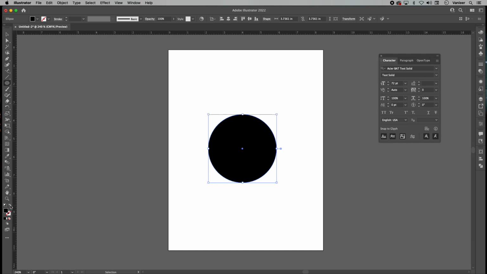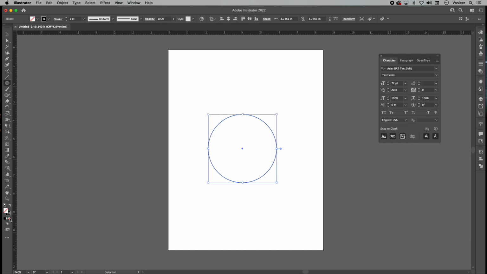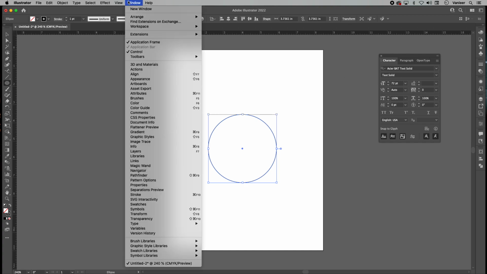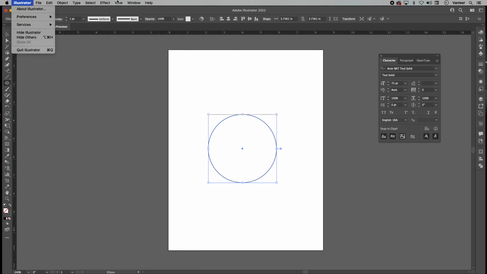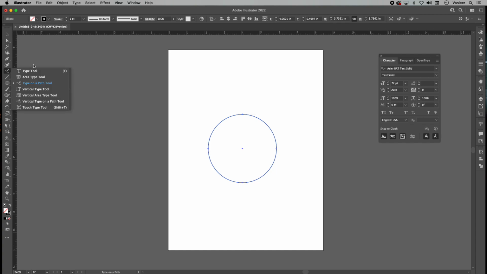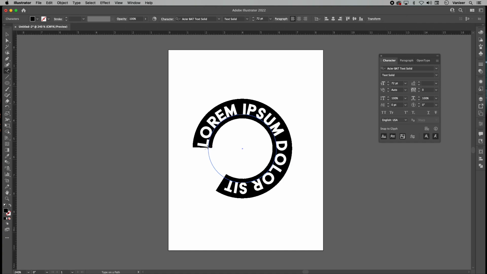So right now it has a fill, so I'm going to take the fill off and flip it so that it has a stroke, and I have my character palette up already. You just go to Window, then Type, and Character. Okay. Now I'm going to click on, it's usually like this, and then I can go here to Type on a Path. Once I click on that path, it's going to enable me to put text on it.